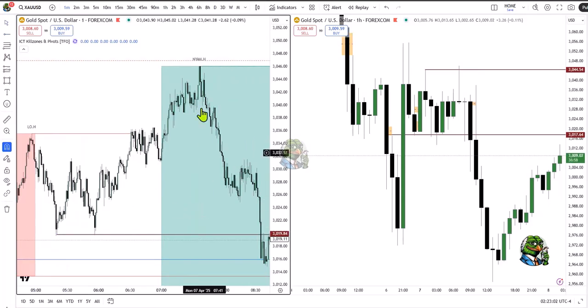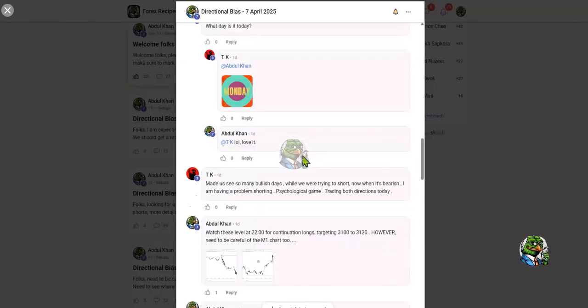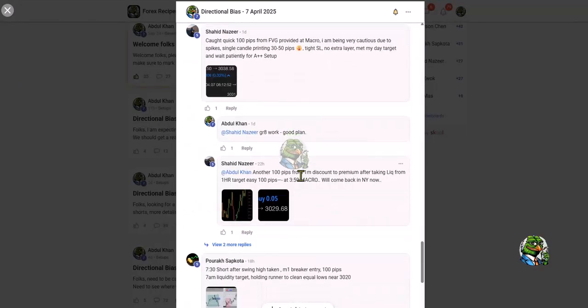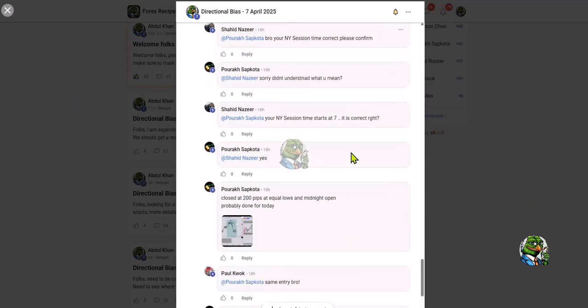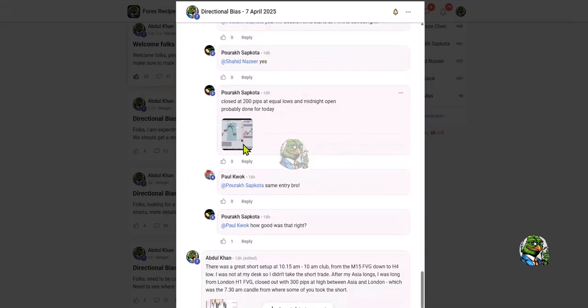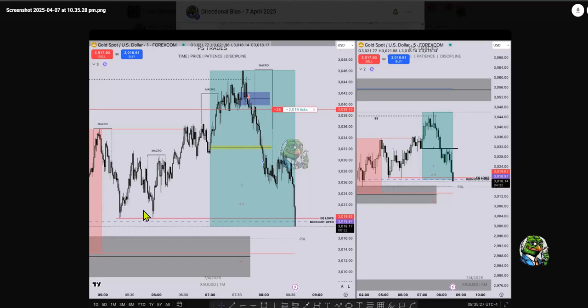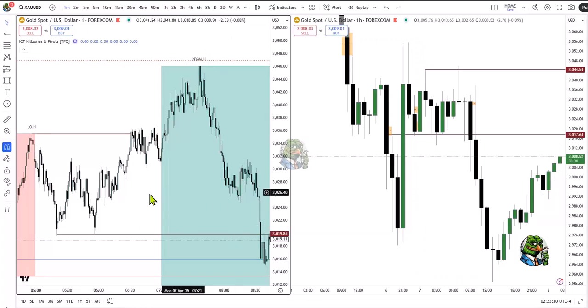Now, I'm not showing you this in hindsight, right? There were members inside of VIP who took those shorts, right? Let me see if I can find that specific one for you. Okay, so this one here, okay, you can see 7:30 right down to the equal lows, okay? So students inside of VIP know exactly how to trade these, right? I've been teaching them, I still teach them, and I provide them guidance along the way every single day, okay? So that was the next hour, 7 a.m. short down to equal lows, okay? That was a beautiful 200 pips down, right? The student score, as I just showed you.